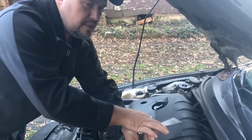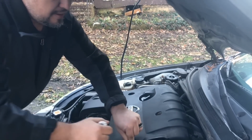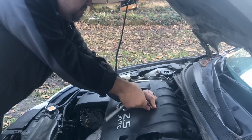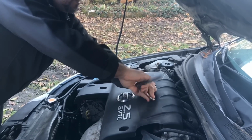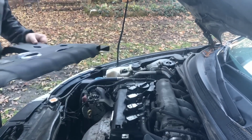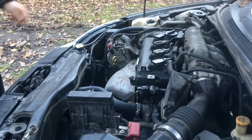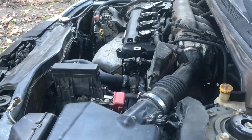Okay, so you are getting this instead of just me, right? Mm-hmm. Okay. Now, 1, 2, 3, 4 bolts holding this engine shield on, the plastic shield here, and then that comes right off. And then I'm going to set that right here safely on the ground where nobody's walking or anything, because you don't want to damage it. You don't want to walk on it and bust it, and you will be in trouble.